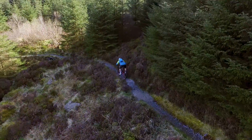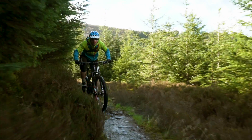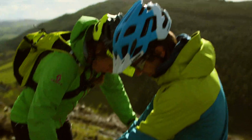Taking the time to set up your suspension properly can significantly improve how your bike handles, your enjoyment of the trails, and shouldn't take more than a few minutes. You will need a shock pump and some O-rings on your forks, or a rubber band, and a willing helper.